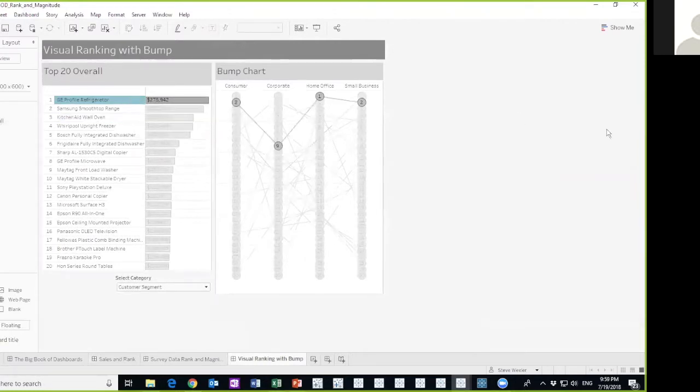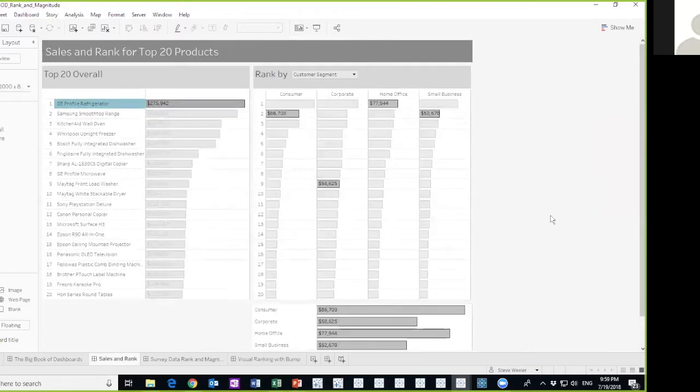I'll often see people create a bump chart. Hey, it's in 2nd place here, it's in 9th place here, it's in 1st place here, it's in 2nd place here. But the problem with that is, it's in 2nd place. Is it just behind by a narrow thread? Or did it lose by a ton? That's why I pushed and said, we've got to have this in here. So I can see, oh, it's pretty far behind. And this one is only slightly ahead of number 2 over here.